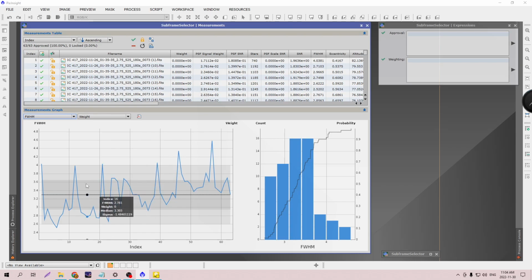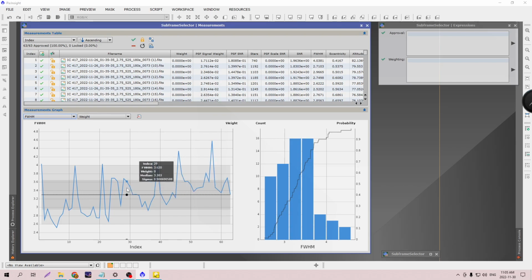You have the dark gray, which is +1, -1, and you have the light gray, which is +2, -2, and those are standard deviations. So you have one standard deviation from the median, and you have two standard deviations from the median. And what we would like is all these little blue lines to be inside at least the second standard deviation, which you can see I've got quite a bit, so that's a good thing.